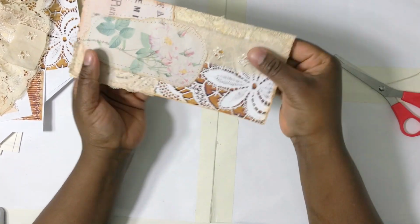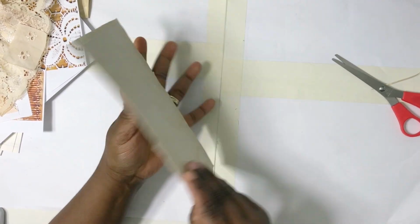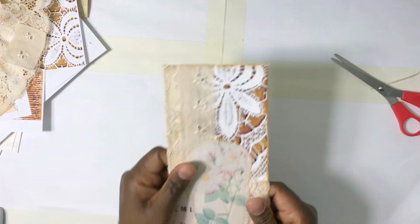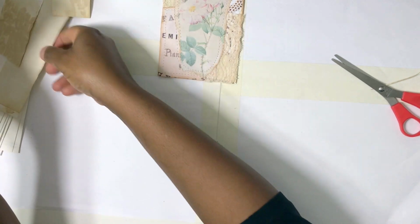This feels really sturdy actually, because it's already got a piece of paper folded in half with all the stuff, and then another layer of paper on the back. So it feels like a really strong and sturdy tag. So that's one. Let's try another one.